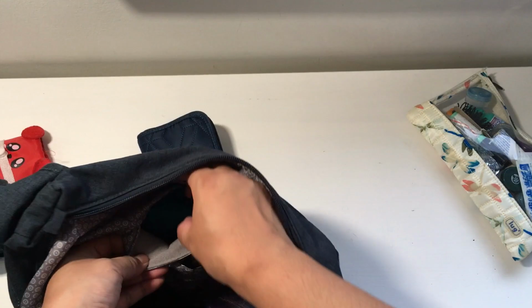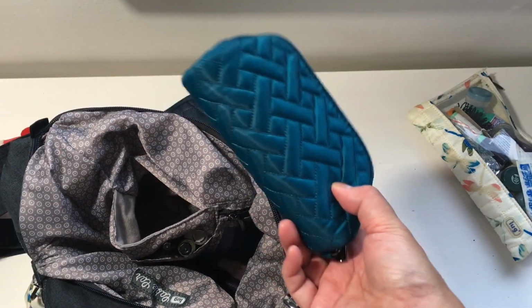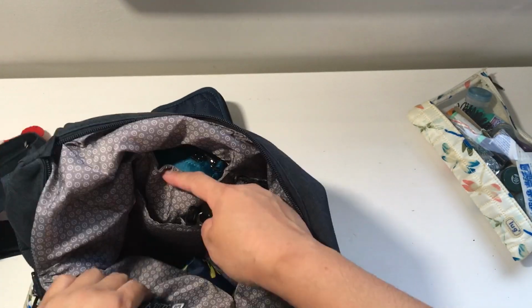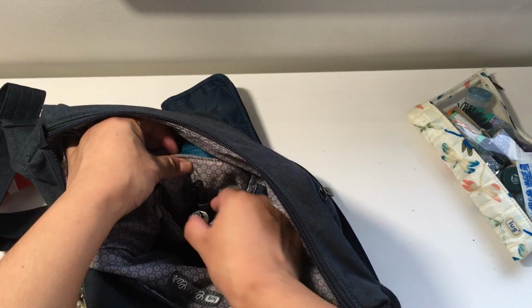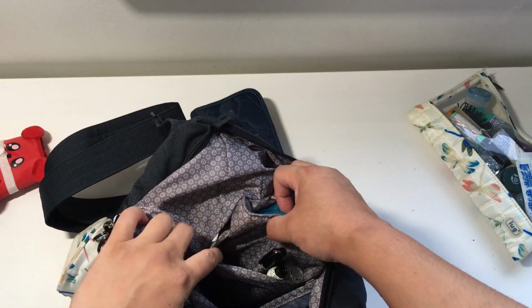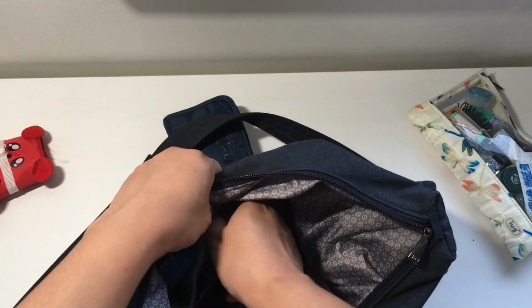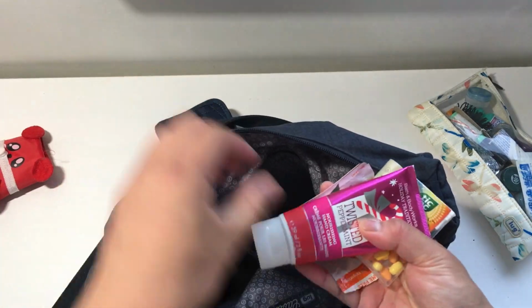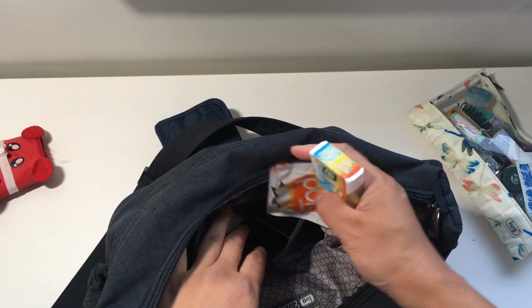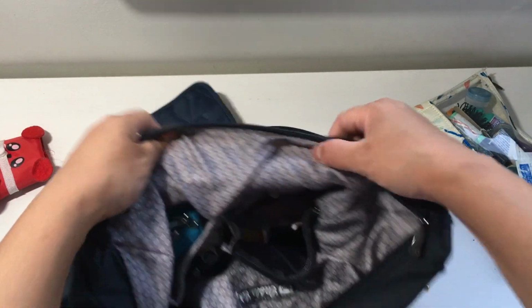These are both padded, and this one is soft lined. Not that it really matters because I've got a bobsled in there, but a bobsled will fit into that pouch really easily. It can fit in the front one as well. I just happen to have it in the back. So there we go. I've got pens. I've got my halo, my peppermint halo thing. I will occasionally throw things in here that I need for the day, right in this little pocket. So that's sort of my spare pocket when I need smaller things that I need to know where they are. And in this one, I just have hand lotion, my mints, lip balm, things that I grab all the time that I always want to know where they are so I can grab them really easily, but just in a big pocket.